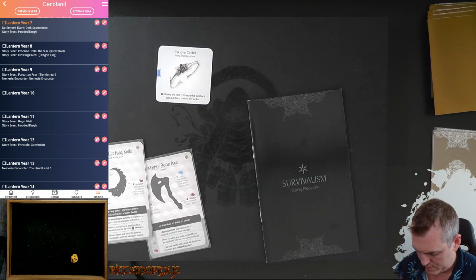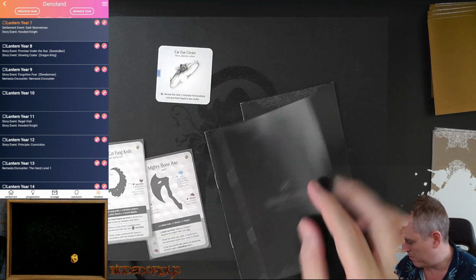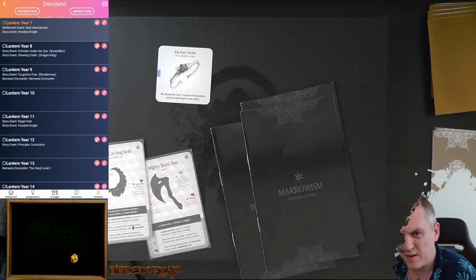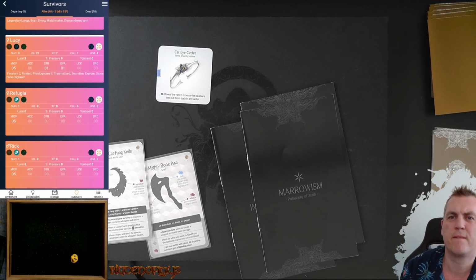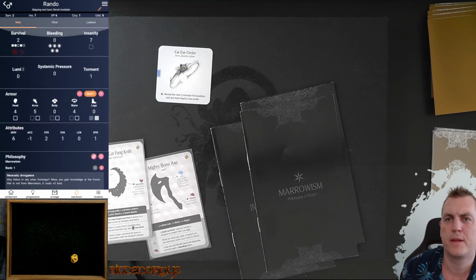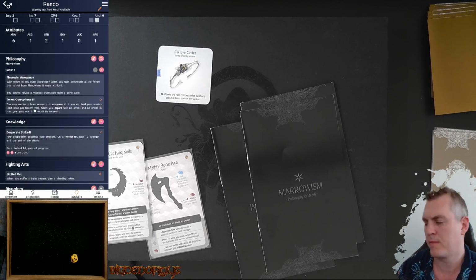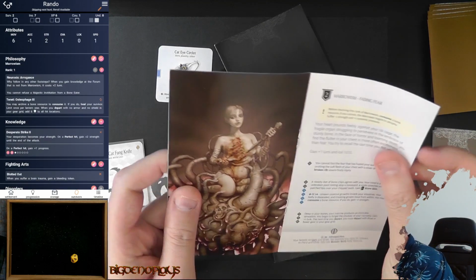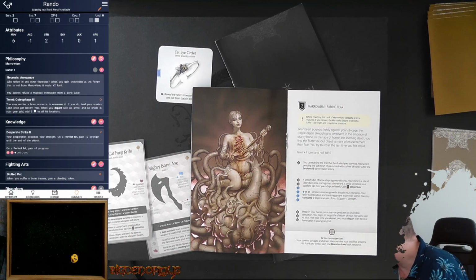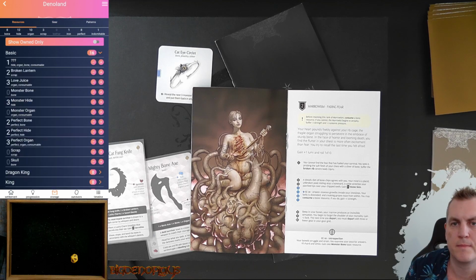Survivalism, impermanism, marrowism. Rando. So Rando leveled into Marrowism. Level 2. Consume a bone resource. We got plenty. Consume a perfect bone.